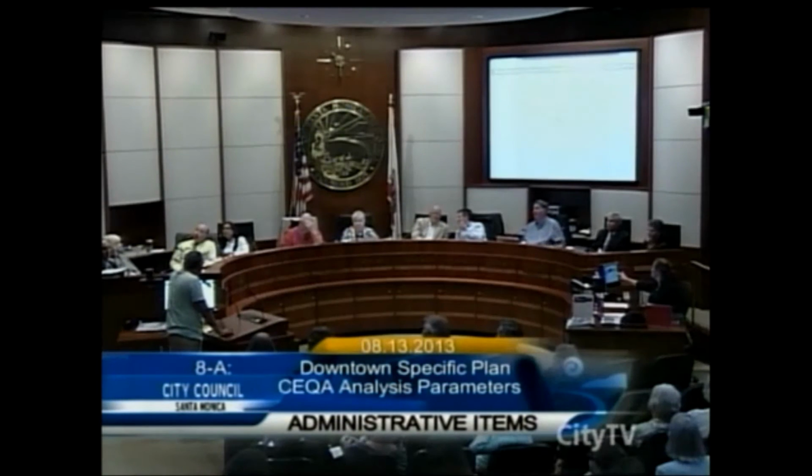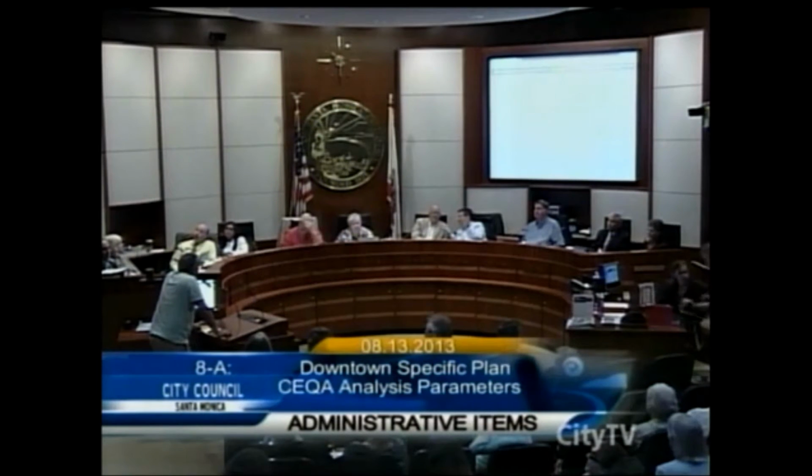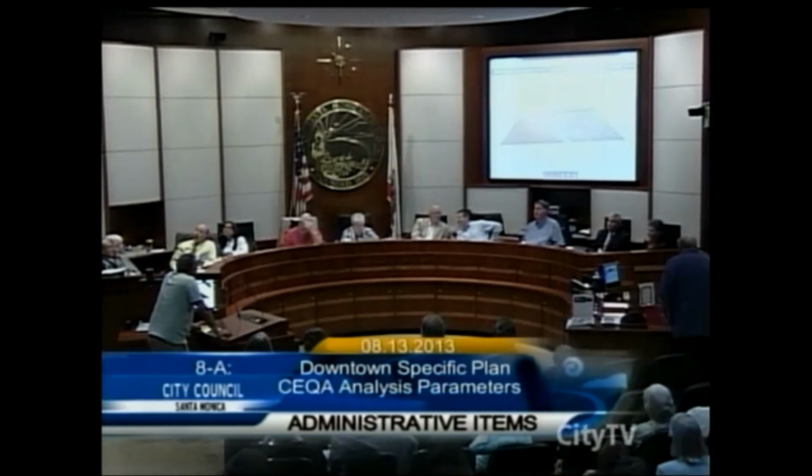My name is Armin Melkonians, and I'm a civil and environmental engineer. I took the challenge to create a 3D model which would show us the downtown on a mass level, not on a detail level. I think what the community has been asking for is to see a massing of the structures that are proposed in the downtown. They're not asking to see a detailed architectural design. By the time we wait for the planning staff to come up with it, we could probably just walk downtown and see a real live 3D model of what's built.